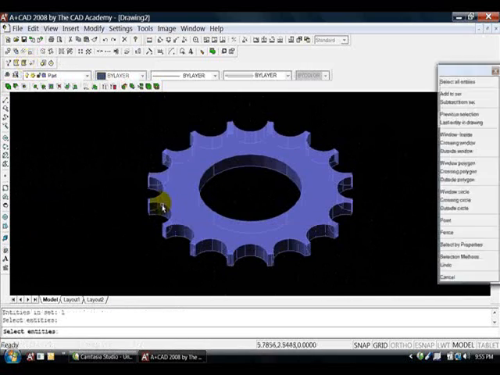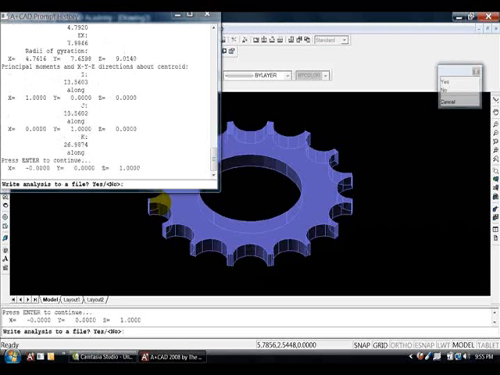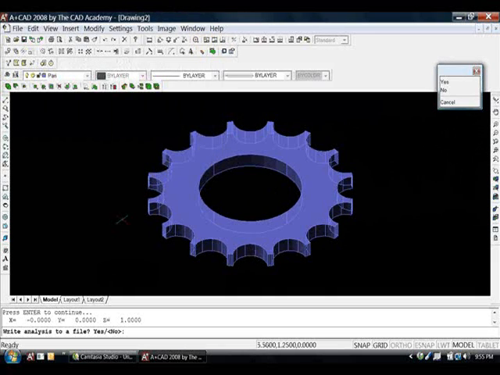The Mass Property button will provide us with some interesting data regarding our object. It would be very difficult to find mass, volume, or center of gravity without tools such as these. Here we may also write the analysis information to a file. This file would be useful for stress analysis, prototyping, or computer simulations for our gear.